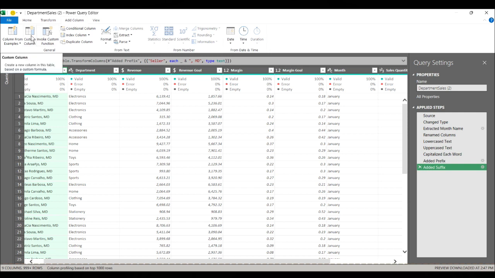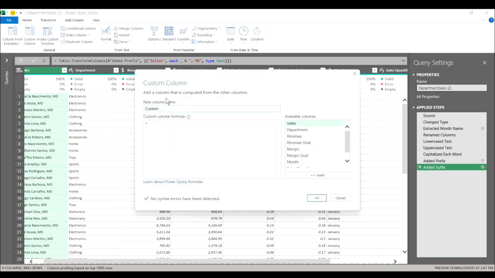Custom column lets you create a custom column with your calculations. It's got a nice function builder here. We'll call this how much quantity the salesman sells per customer, quantity per customer. It says we need a formula, so we'll do a custom formula. Quantity per customer would be sales quantity.